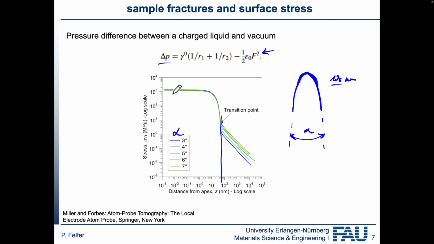But what you can also see is that the stresses can get very high. As this is stress in megapascals, and unfortunately I didn't note down at which voltage or which field this is, but you can see that the stresses are on the order of 10 to the 3 or so, so relatively high stresses. And most specimens don't have strength in the 1,000 or a couple of thousand megapascal range. Why do you think atom probe still works? Because according to this, all of our specimens should break straight away.